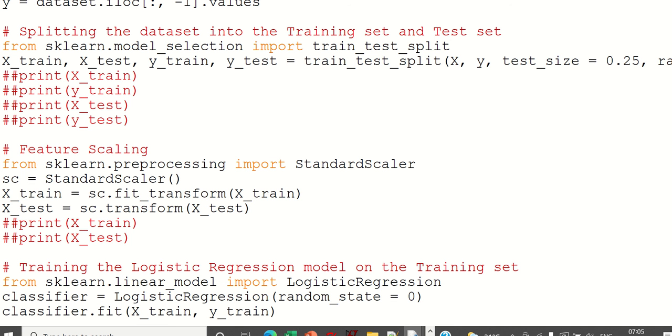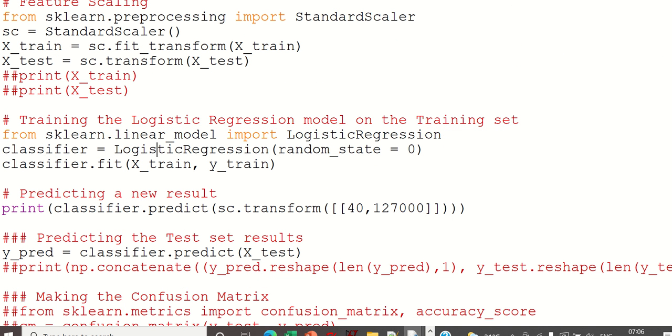Here also it is the same scaling, something similar. It will not take exactly the highest value, but it is going to scale and bring down the numbers which were in hundreds or thousands to around 1, 1.1, in that range, and you will get X test and X train. Why are we not applying it to Y train and Y test? Y train and Y test are already in 0 and 1 form, so we need not do that.